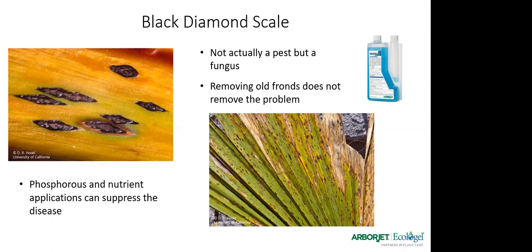Yes, remove the old fronds that have dropped below the 45, but any that happen to still be viable in providing nutrients for the new fronds, by all means, keep those. Remove them when they're finally not of use, but we do not see them reinfesting the new fronds. So usually it tends to be a one and done application. This is not something that has to be done year after year. However, if the infestation comes back, it may be needed to do it again.